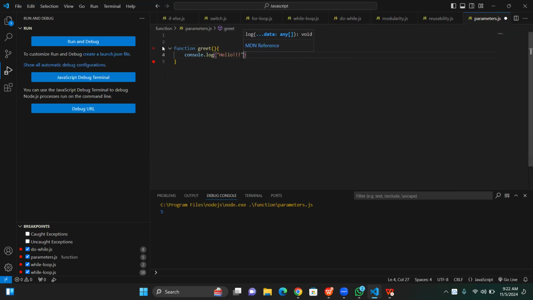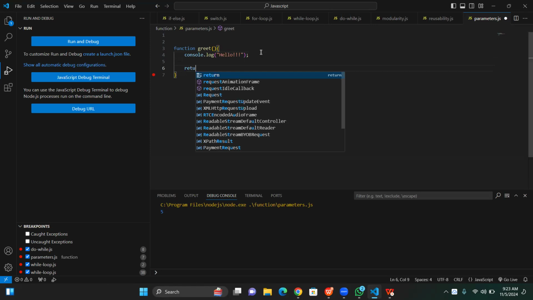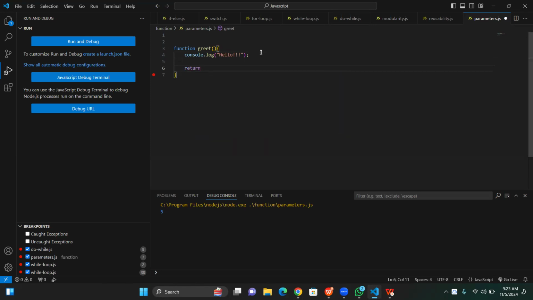You can see that this function does not have any return. It's not returning anything, but you should explicitly, for clarity's sake, say return like this. You could do return like this, or you could say return undefined like this. Whichever way, make it explicit that you're not returning anything. So that's what they mean here.